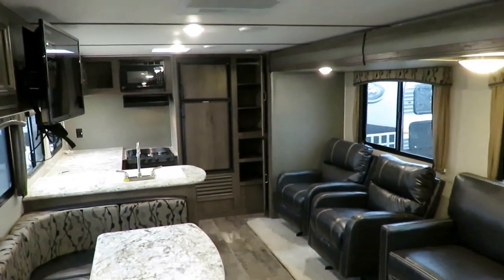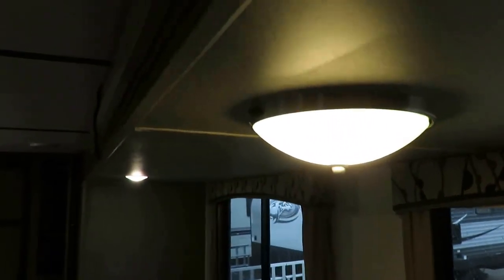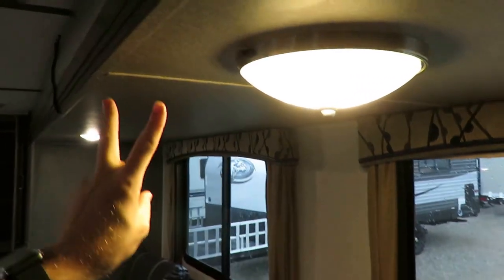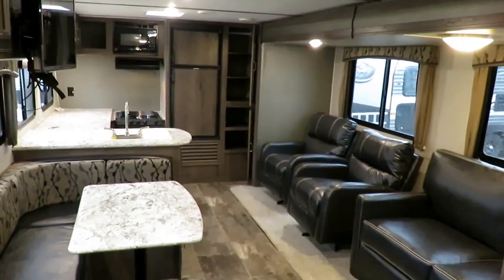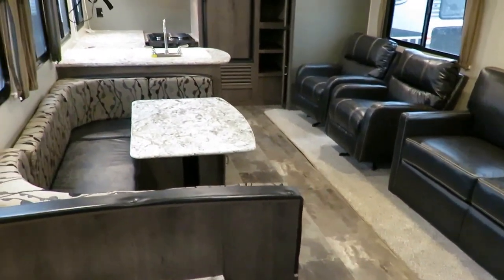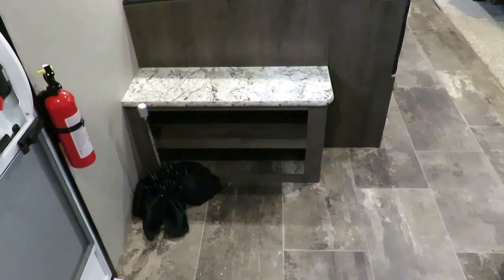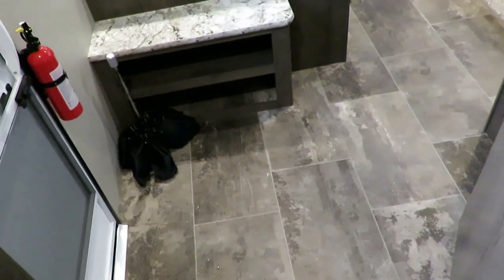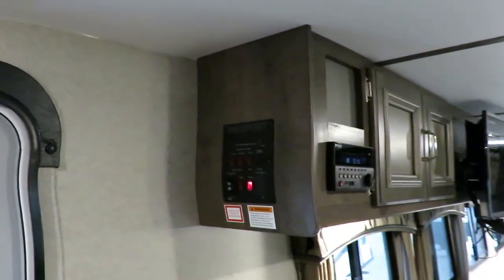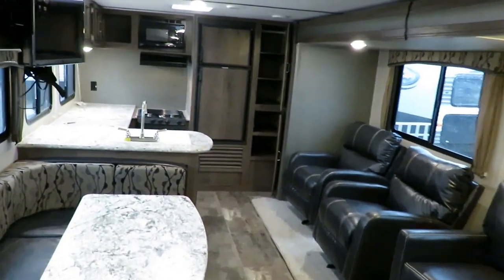It brightens right up in here with the all-LED lighting package. Some brands still do incandescent lights in off-zone areas like slide-outs, but Passport does LEDs across the board — better lighting, better viewing, and a more comfortable place that doesn't generate as much heat. Right when you walk in the door, next to my umbrella because I was dodging raindrops today, you've got a nice little boot bench and shoe garage. They didn't waste the space — it's just big enough to be super functional. Your command center is where you can get to it without the grandkids getting to it: AM, FM, CD, DVD, Bluetooth, and the USB chargers are sort of hidden away so your phones can be out of sight and out of mind.